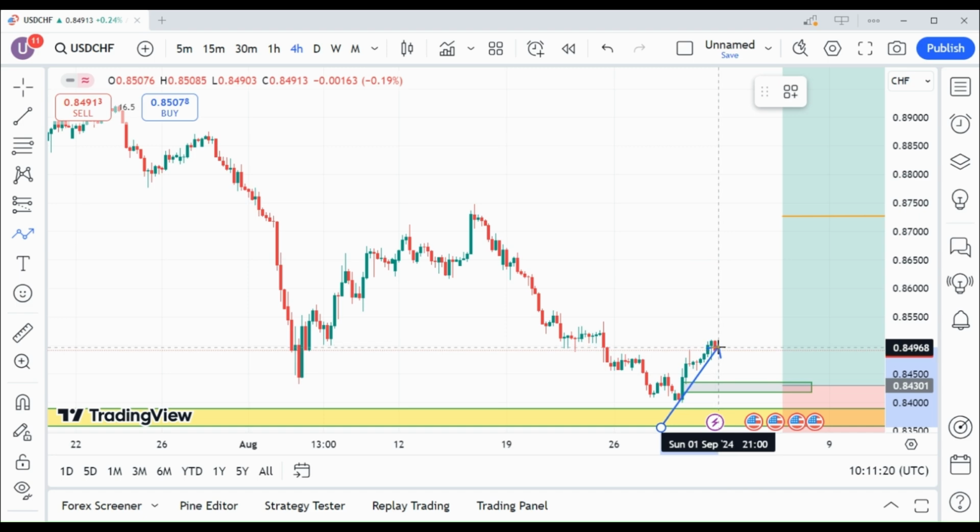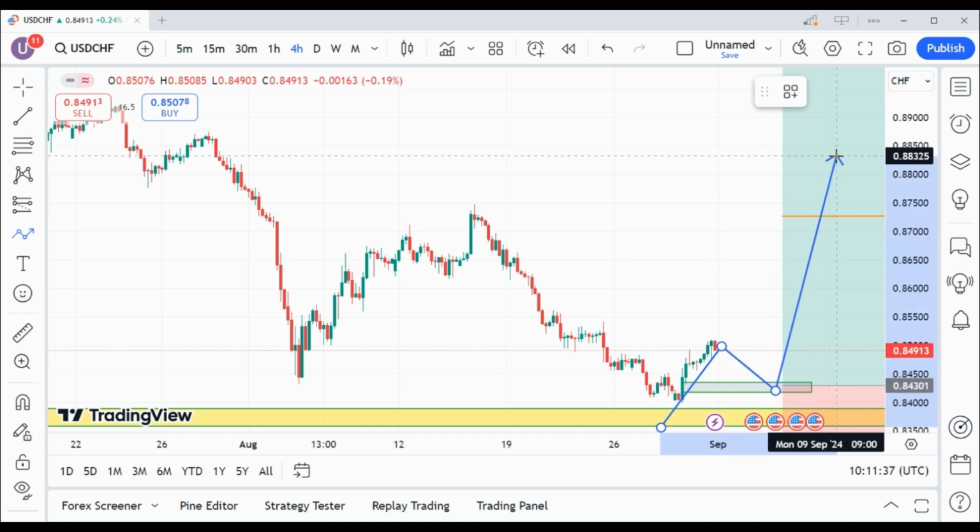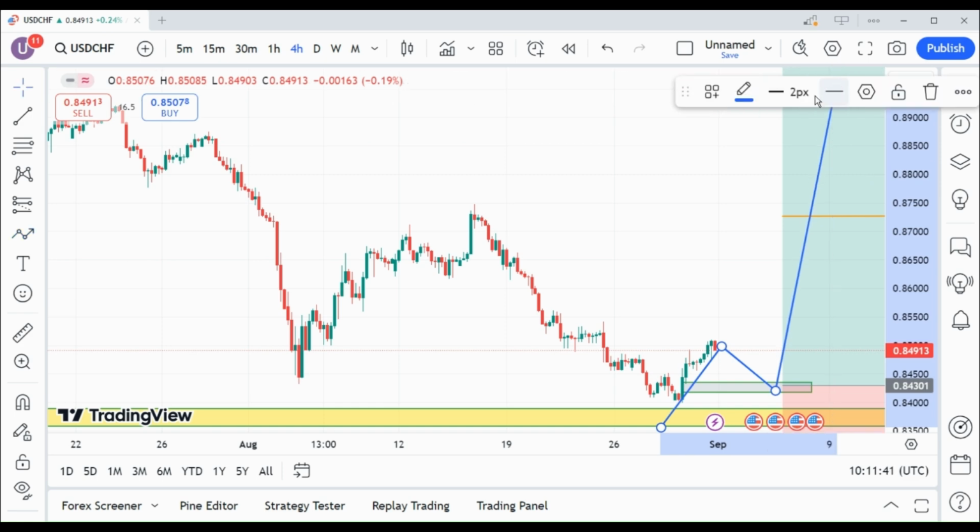Market will come back to do what? To fill it. And I have already seen the price action here. You see this red candle engulfing this green candle, signifying that this price is coming where? This zone. It's coming back to this zone. So when price comes back to this zone, we'll buy because we have seen all the confirmation entry we need. We'll buy it towards the weekly resistance level. So this is our analysis on USD CHF.